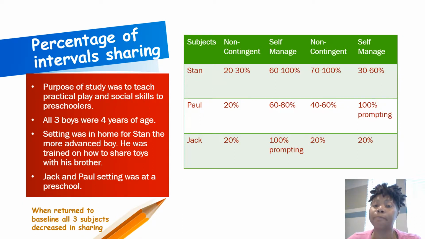Paul, he seems like he gets it. He understands the self-management. If I respond, socially interact, if I share a toy, then I get a token. And Stan, of course, he was able to catch on to how the self-management intervention actually worked. All in all, what's to be said is that they all 3 did show some type of understanding of how to self-manage their particular behavior of socially responding when using this strategy.